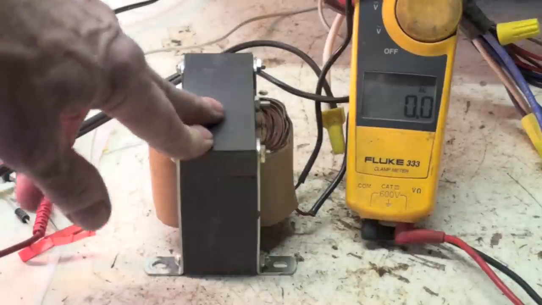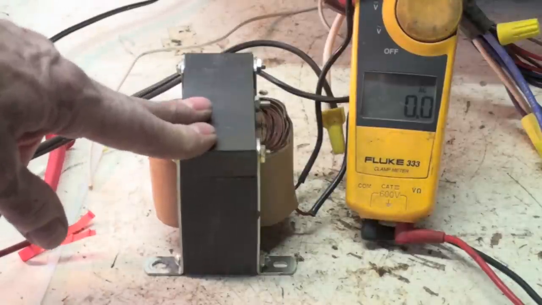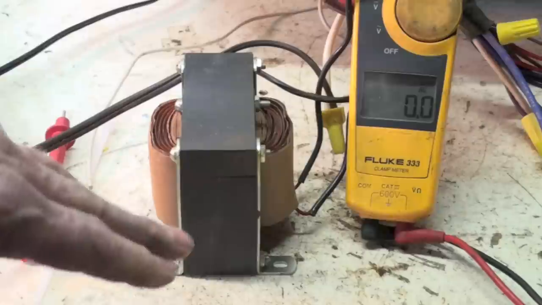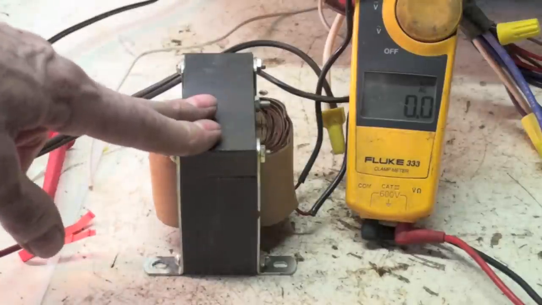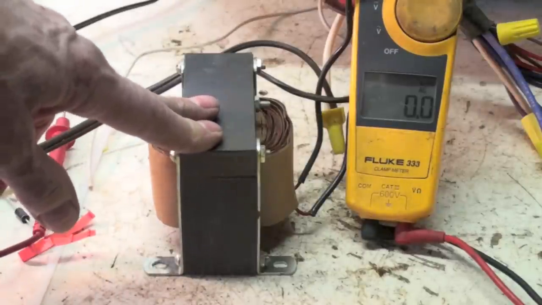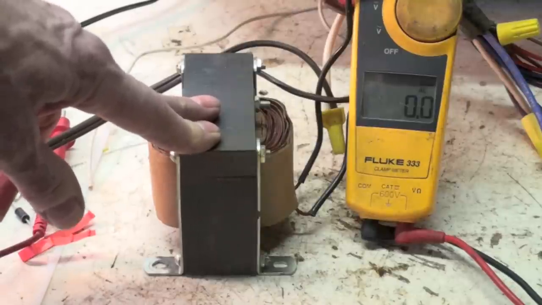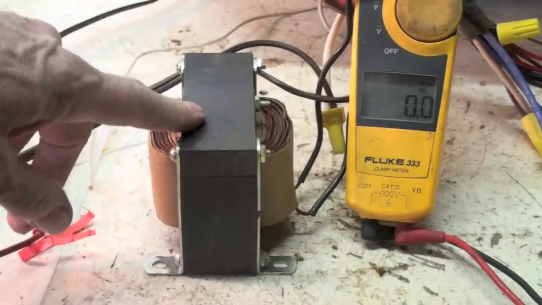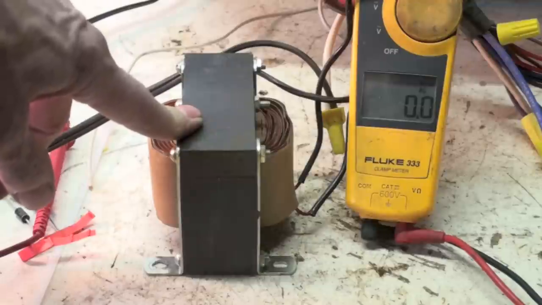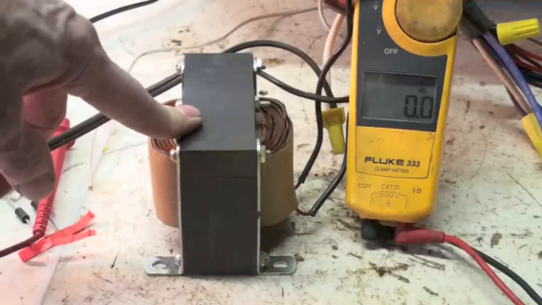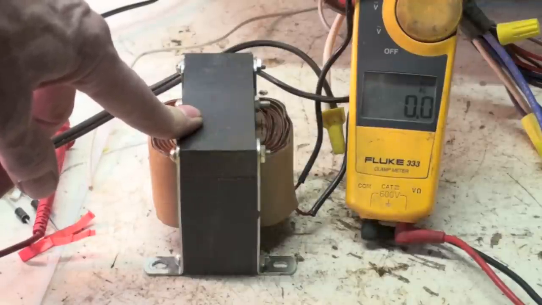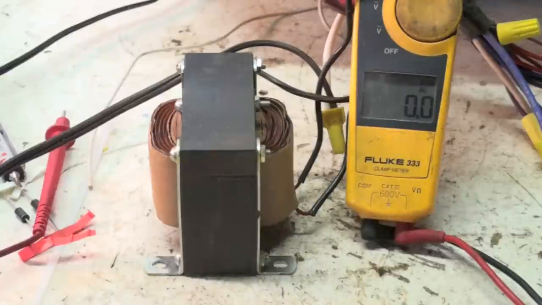But it does reduce the voltage available because that inductive reactance, that collapsing of fields of force, is in the opposite direction as the power coming. So when the fields collapse, they create a back force, a back EMF or electromotive force, that does not allow as much power to come through.